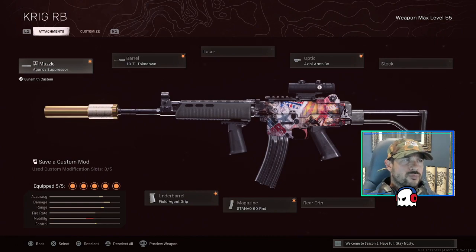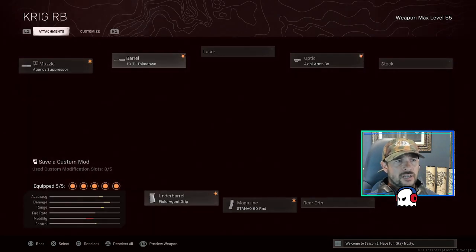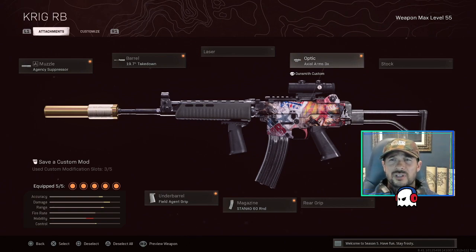We run the Agency Suppressor for that sound suppression, vertical recoil control, the bullet velocity and effective damage range, which are key for this gun. Field Agent grip to help us with that recoil control, which was affected by the new nerf on this gun. Damage profile was also affected, but to be honest, if you're hitting all your shots, it's not going to make a difference. 60 round drum, so we can destroy people in trios and quads in Rebirth.